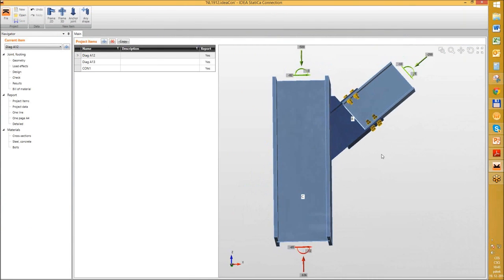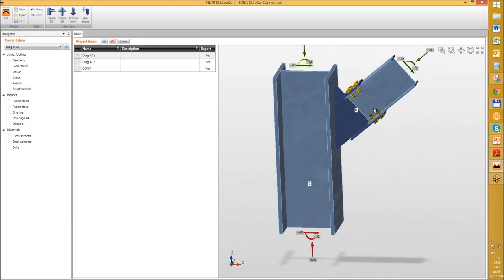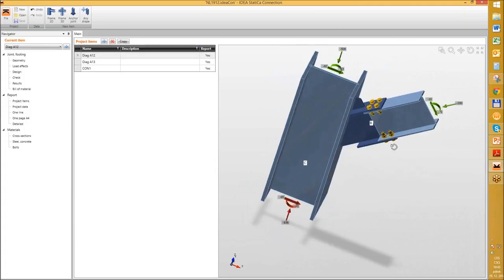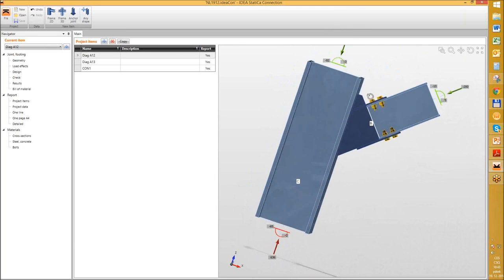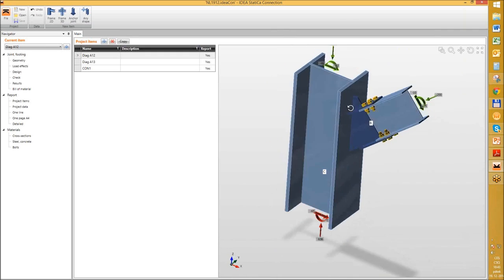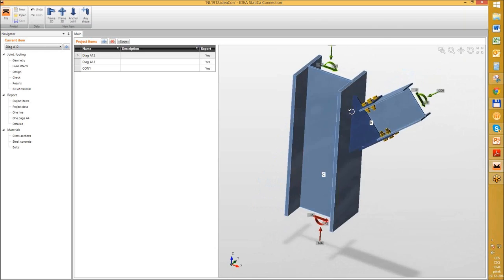It is again about the column. There is the diagonal, which is loaded by normal force, but also by moment. So it means we have to design the connection to be able to take into account these bending effects. And this is the shape which we want to get.